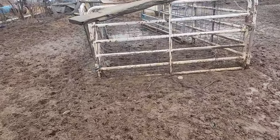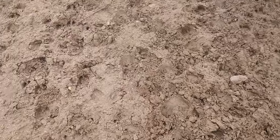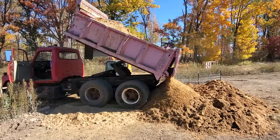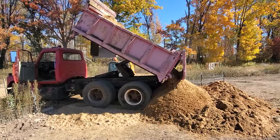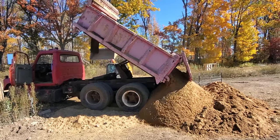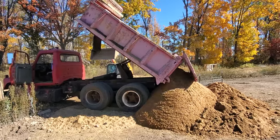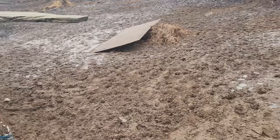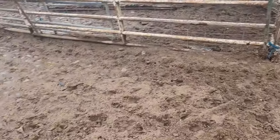This is where we have our corral. And look, I mean, it rained this morning and my feet are basically dry out here. And this is a pig pen. These hogs have been in here for 8 years. And I can still walk out here right after it rains, I could be walking through most of this without mud boots on.